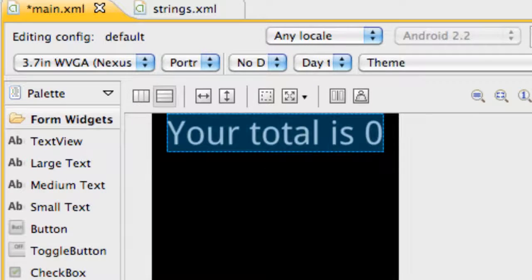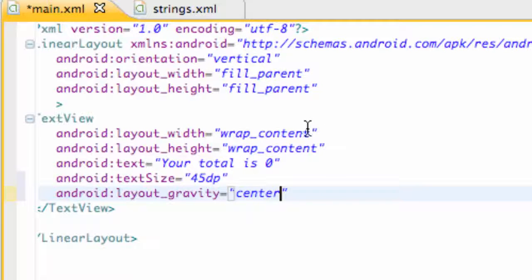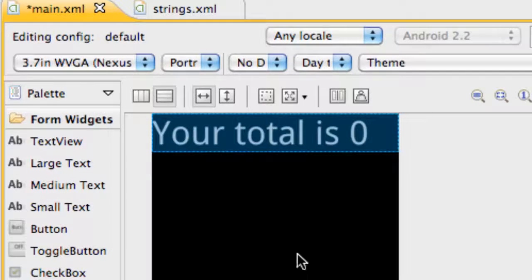But let's say our text width is fill parent. Let's see how that looks. Now, as you can see, what it's doing is centering our parameters, or the size of our layout for the text view. And since the text view takes up the whole screen, it's not really centering the text, because all the center method does is center that layout, or the gravity of the layout.